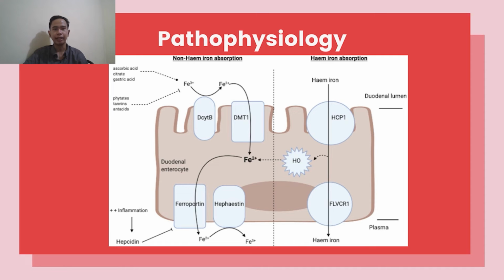Iron absorption is aided by ascorbic acid, citrate, and gastric acid. Hepcidin regulates the proportion of iron absorbed. Hepcidin will travel to the duodenum where it binds to ferroportin and affects ferroportin levels. The expression of ferroportin results in the export of cytosolic iron and ferritin degradation.